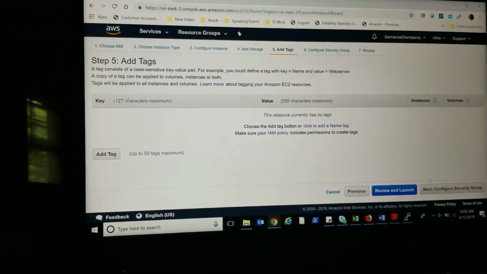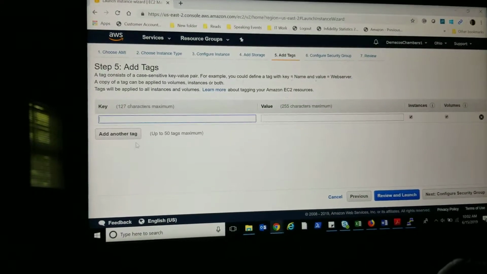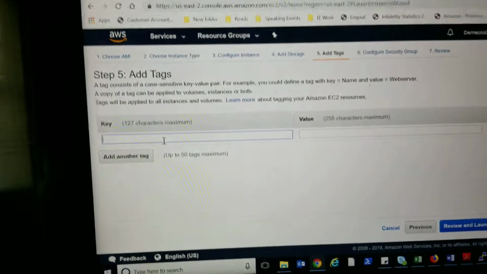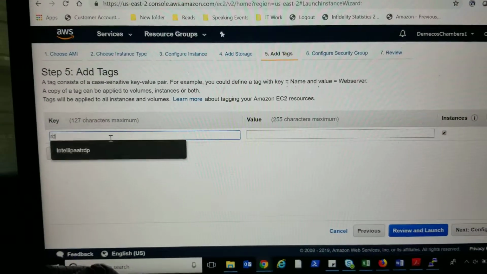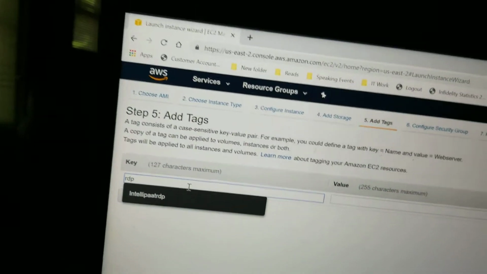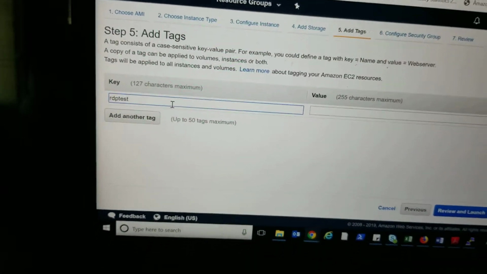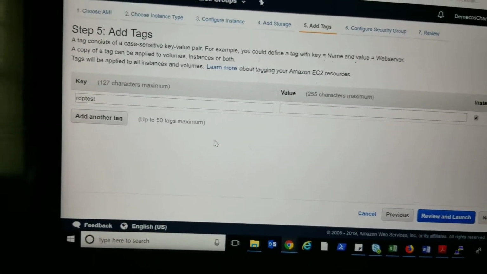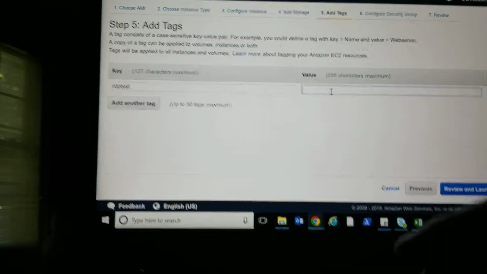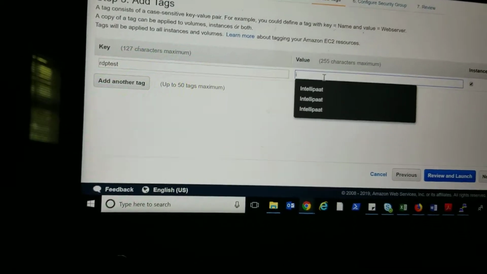So add tags. Your tags are how you're going to keep track of the instance. Let's name it something simple: RDP test. Previous RDP names and key values will already have the history of it.